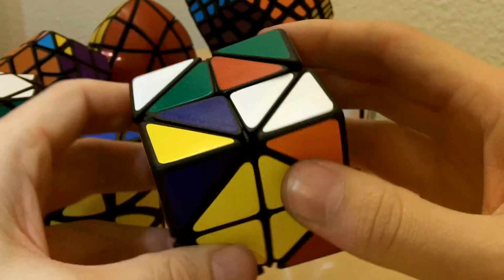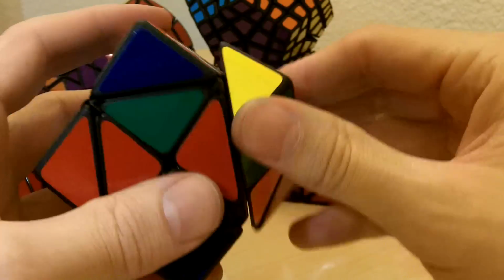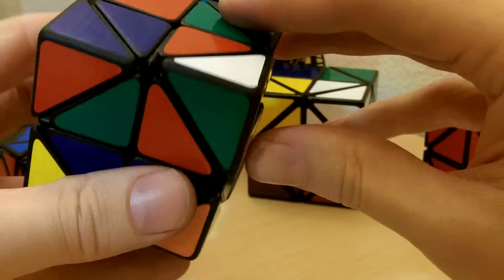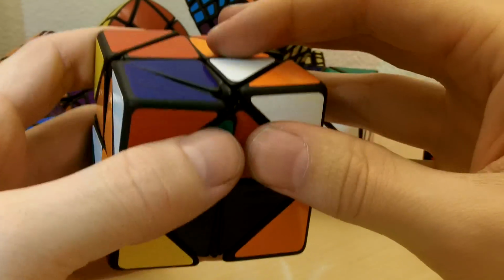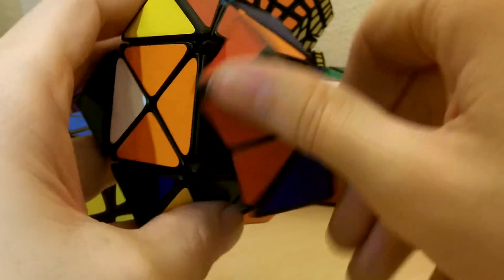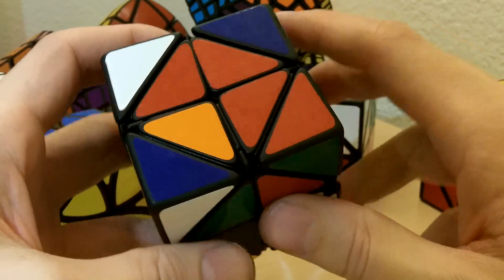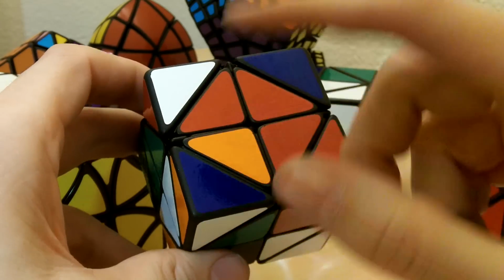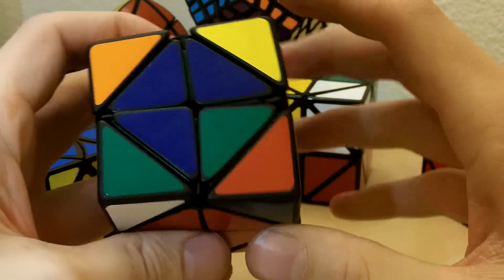Okay, now yellow's done. So the only thing left is red and orange. So now let's fix the red orbit. That's already incorrect. I'm going to do this. Okay, so now it's fixed. And okay, the red's already done. So if all the orbits are done except for the orange orbit, well, that's not possible. So the orange must also be done. So now this thing is ready to be solved.